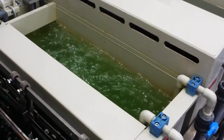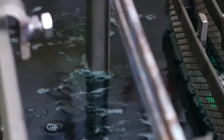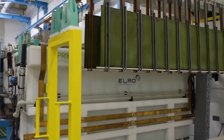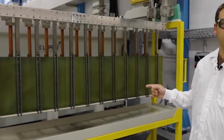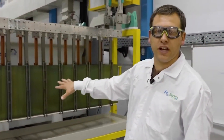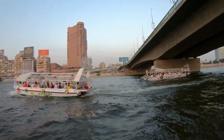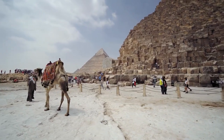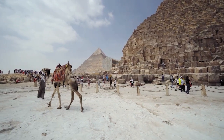The implications of the China-Egypt Green Hydrogen Project go beyond monetary gains. It could bring about a transformative change in Egypt's economy, creating numerous job opportunities, reducing dependence on fossil fuels, opening up new avenues for exporting goods, and contributing to the advancement of a greener hydrogen economy worldwide. This project aligns with Egypt's goals for sustainable development and solidifies its position as a significant player in the global renewable energy landscape.